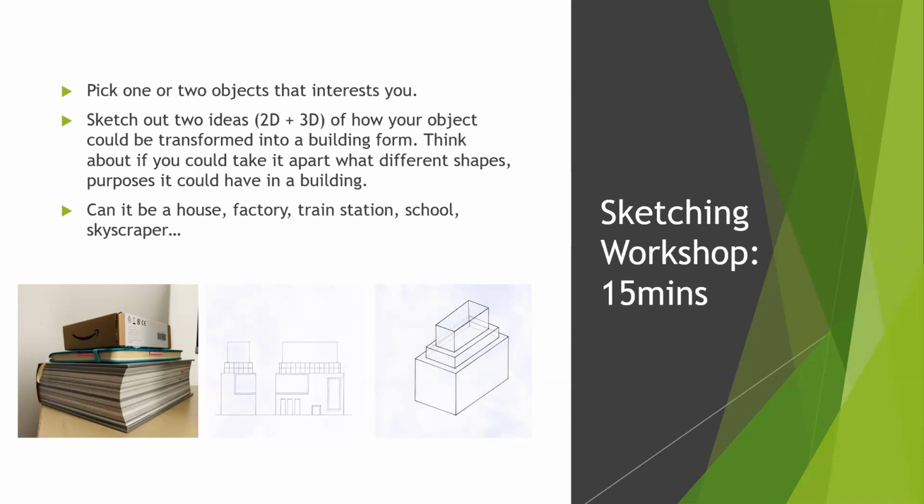So Precious is going to be running a brief tutorial in that, and then doing a step-by-step demonstration of how to use it. So we're not using SketchUp right now, but we will be using that as part of the next task. If you've been using it already, then I'm super impressed.